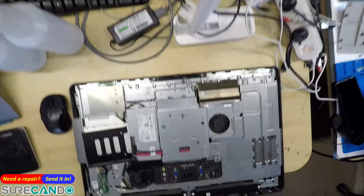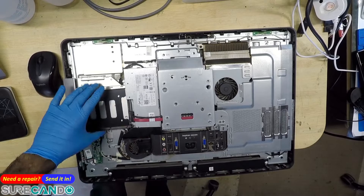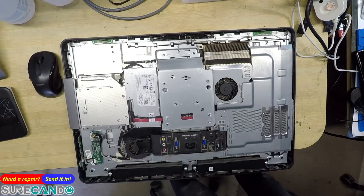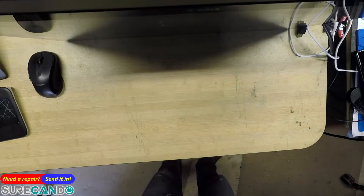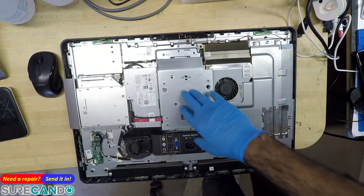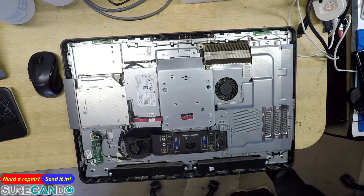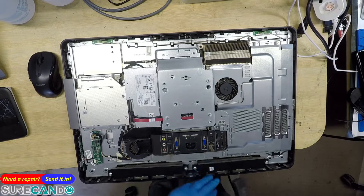So we've got this Dell - this one is gonna be our machine. Customer said we can keep it. We just did a data recovery. It's got a cracked screen so we're just gonna sell it for $150 or something, or use it as a kid's machine. Anyway, I'll put in the 128 gig SSD - haven't formatted it yet. There's an issue, so I thought we'd do a video on it.